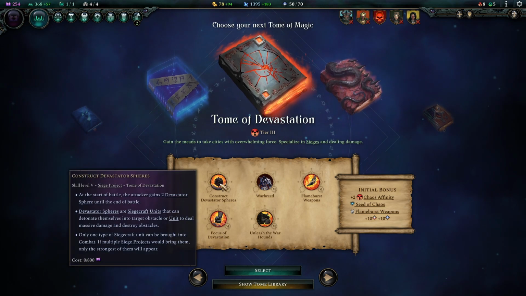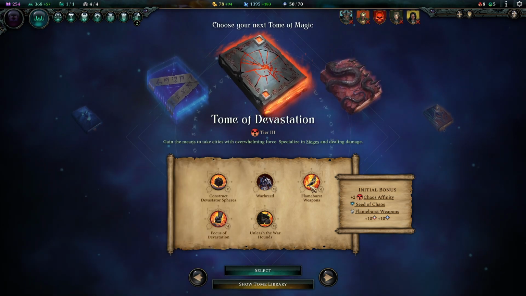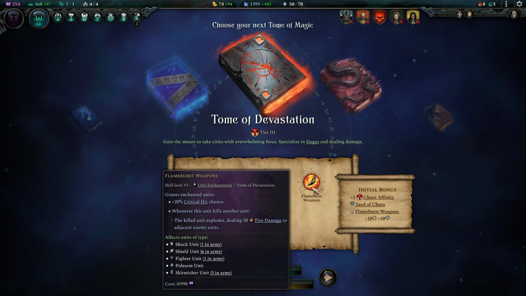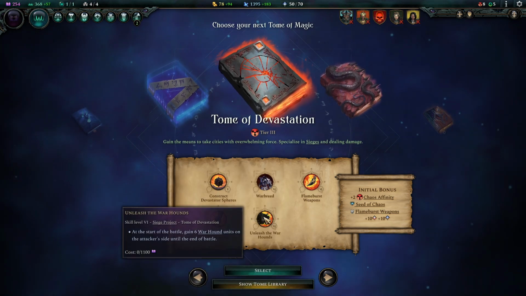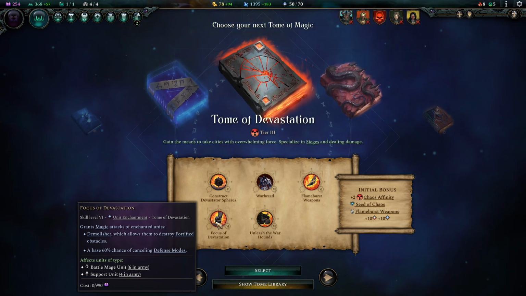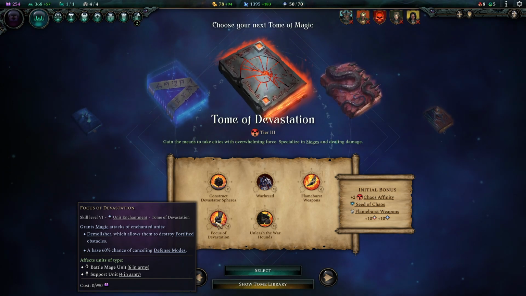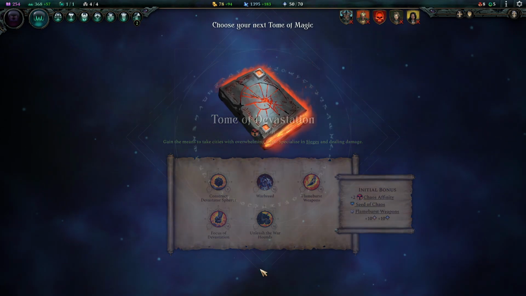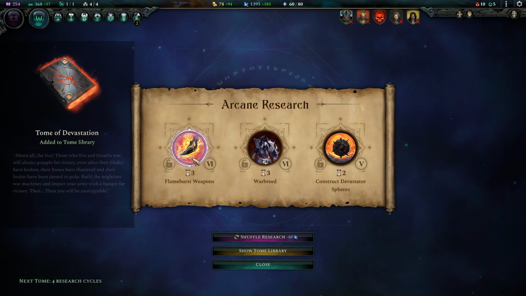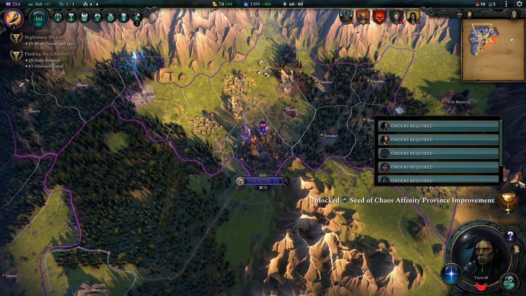Or Devastation. A Devastated Sphere. Warbreeds are just so good. Flame burst weapons. Unit kills explode, dealing 20 fire damage to adjacent enemies. That's pretty good. Unleash the Hounds, the Siege Project. Let's get this one. I think Devastation makes sense for our play, RP-wise. And, I should have gotten the Warbreeds. It's okay. Hopefully they'll appear soon.